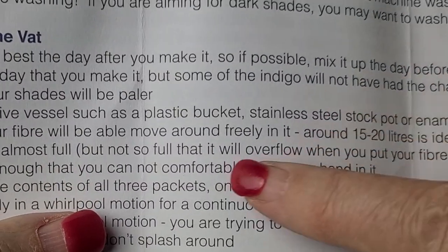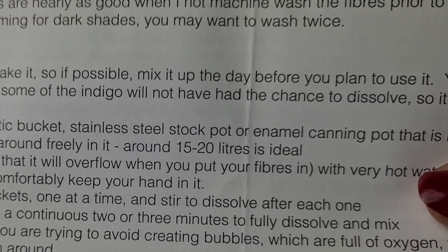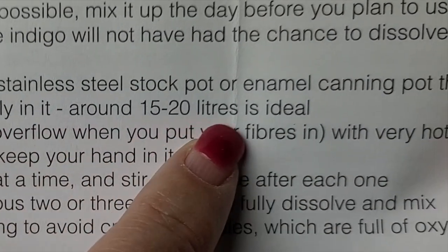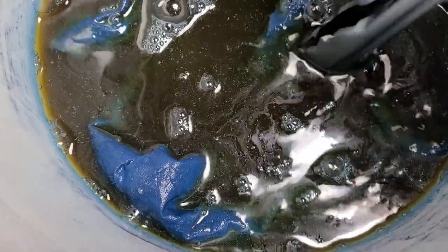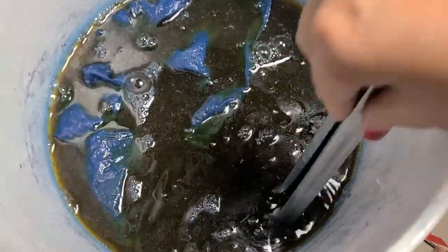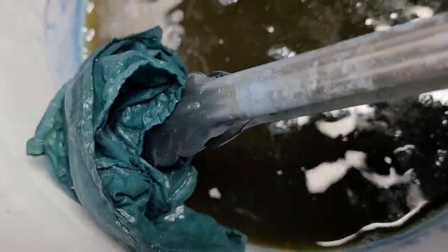I am choosing a plastic bucket because these vats actually will last quite some time. She's noting that a 15 to 20 liter size bucket is going to be ideal. You want to be able to have room for it to move around without splashing things about because you don't want to be introducing oxygen into it. So you're going to be managing it very carefully.